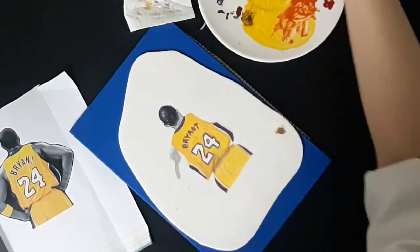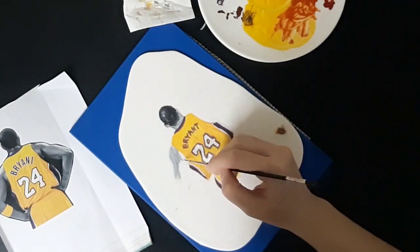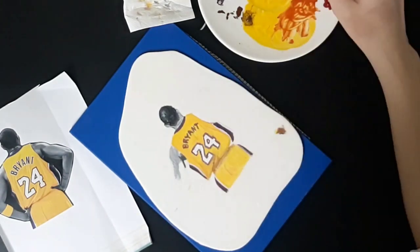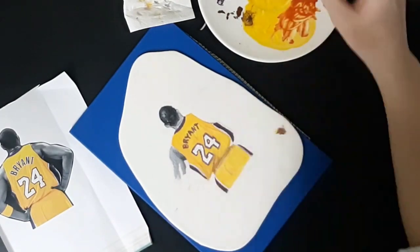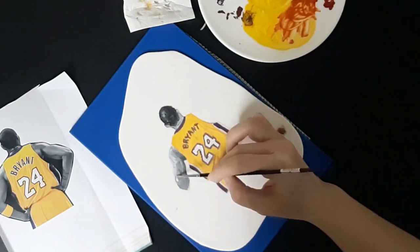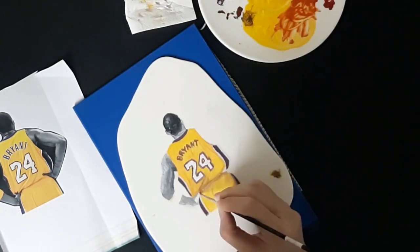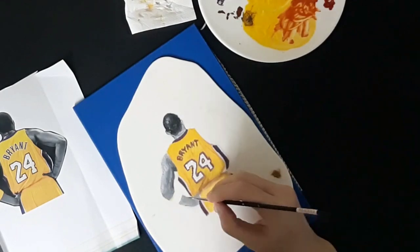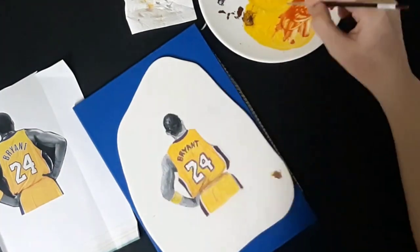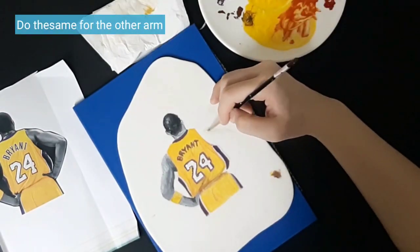Add a little bit of highlights to make our arms look better. Then copy the same procedure on the other arm.